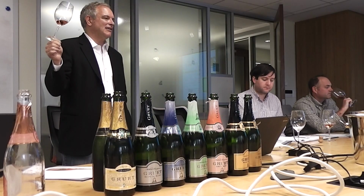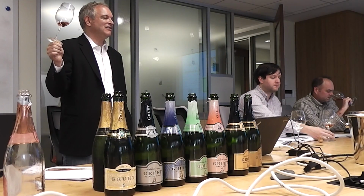But it's very clean in this. You don't really taste, at least I don't get any of the smoky or caramelly character, or as much as you did in the 2007. It's just a really bright, beautiful rosé. At Aspen, this was by far the most popular wine. It was the most popular wine on Monday. Great rosés are few and far between, especially vintage rosés, especially ones that sell for about $35 to $40, depending on the market.